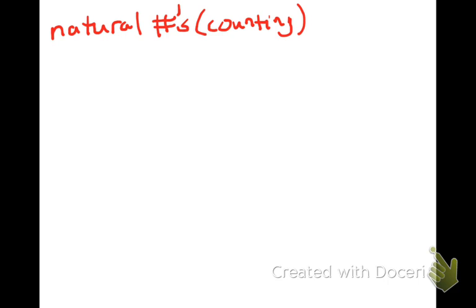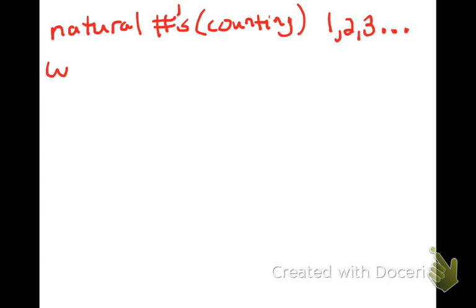Next, we're going to talk about different types of numbers that we have. The first one we're going to talk about is natural numbers, also known as counting numbers. So they are basically just what that says. Where do we start counting? 1, 2, 3, etc. So remember the 3 dots mean the pattern continues.